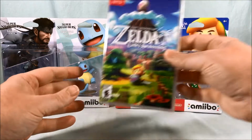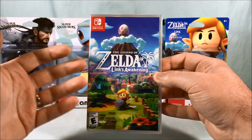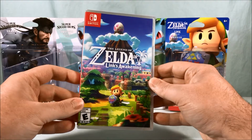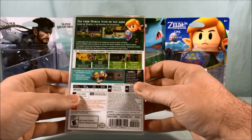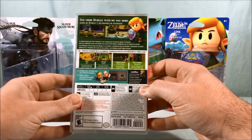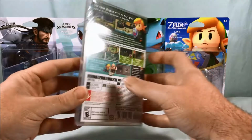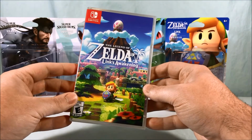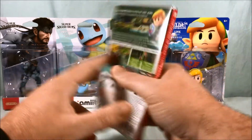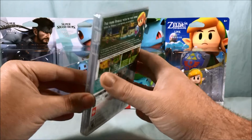I think we'll do the game first. I'm really excited about this. Link's Awakening was probably one of the earliest Zelda games that I actually played start to finish as a kid. Still one of my favorites for the Game Boy. I know there have been plenty of Zelda games for Game Boy, Game Boy Advance, so on and so forth, but this is definitely one of my favorites. So when they announced that they were remaking it in this really adorable new little style, I was very, very excited. And of course we get an Amiibo to go with it, which is really, really cool.